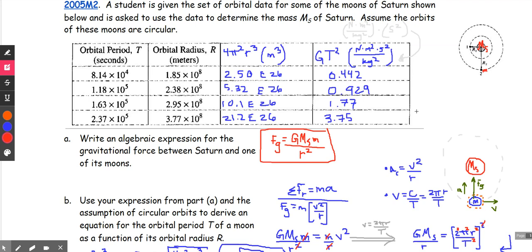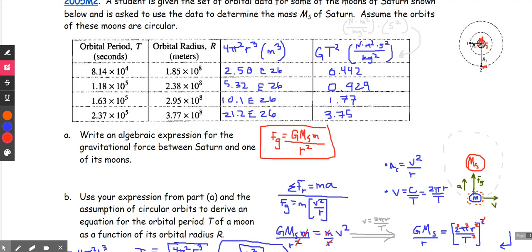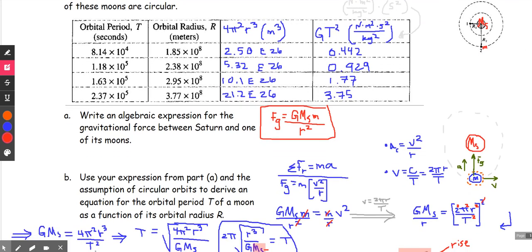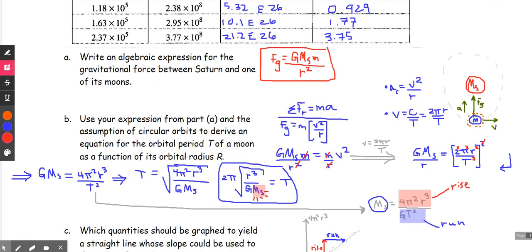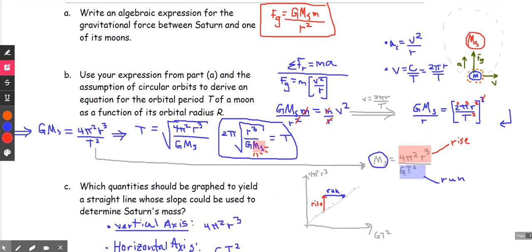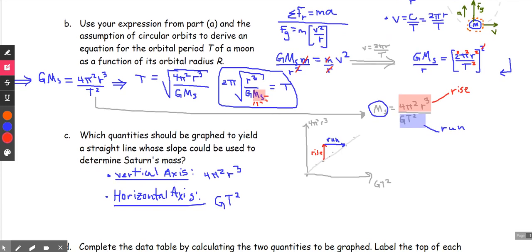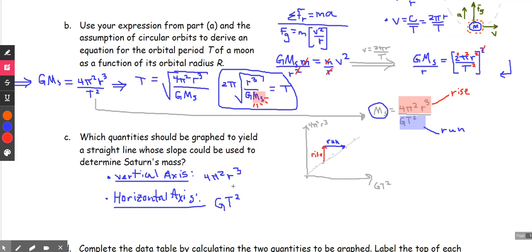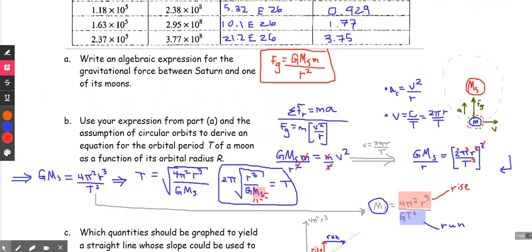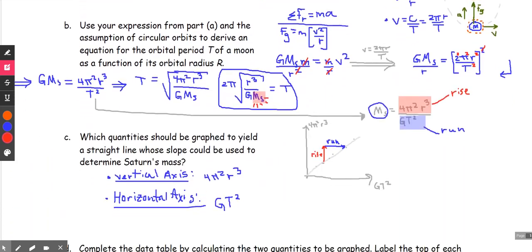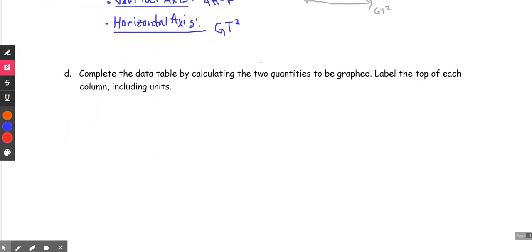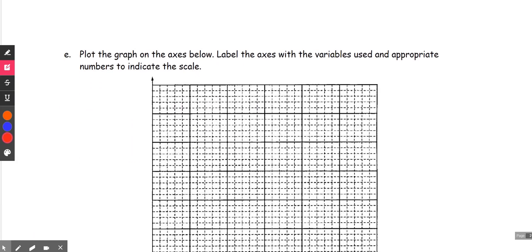Okay, and so you basically just run this out in your calculator. That's a little bit labor intensive, but once again, once you see a couple of these problems, it's basically autopilot, assuming you can get the relationship for the main idea they're using. Okay, and so we produce some data that we can graph according to what our vertical and horizontal axes are. And from there, we've got our data table made. What's the next thing they say?